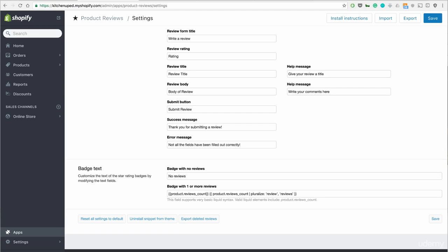So between the scarcity aspect of the amount of inventory and the countdown timer, the social proof of the reviews here, and also recent purchases, you should have a very strong foundation to get people to buy from you.